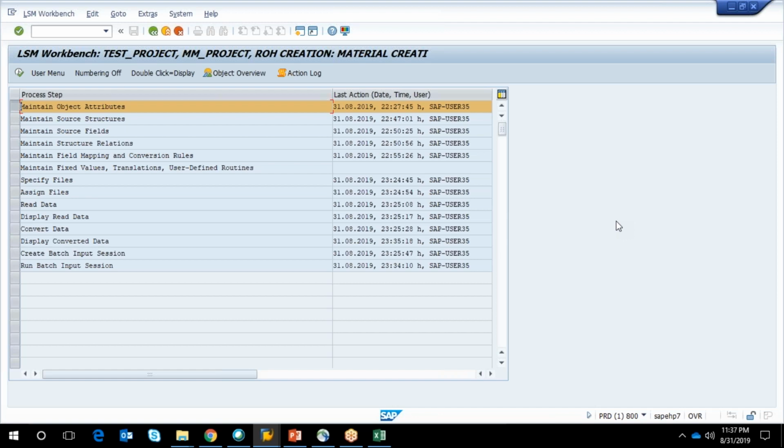So it is very important to use LSMW to transfer all this information into the SAP system in one shot. Exactly.